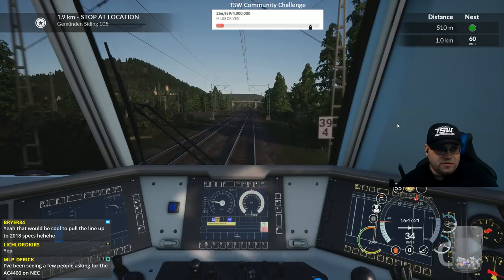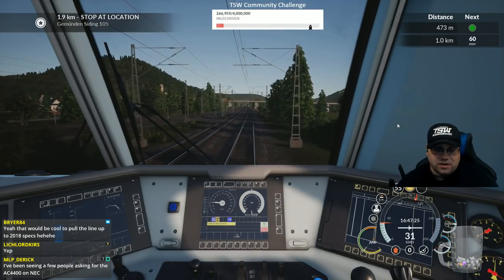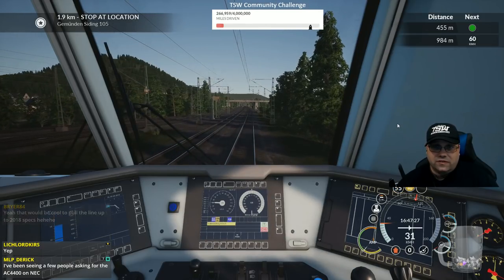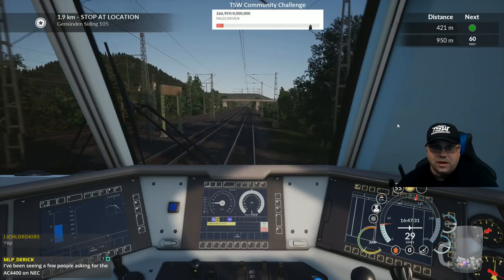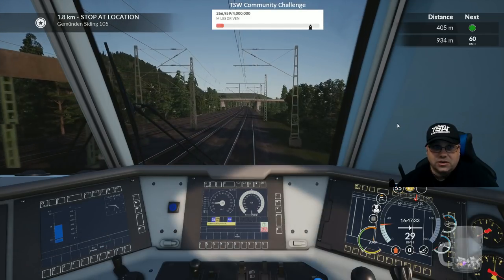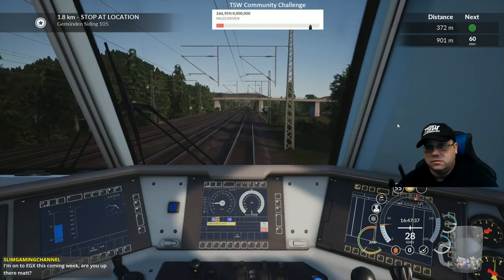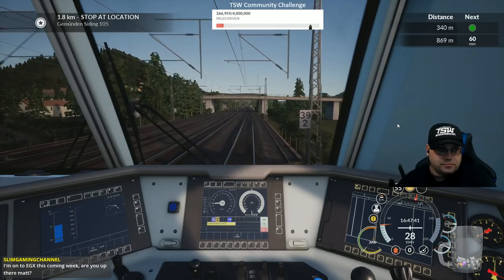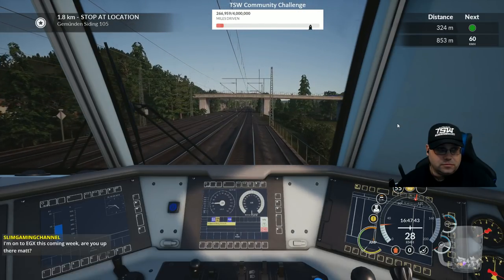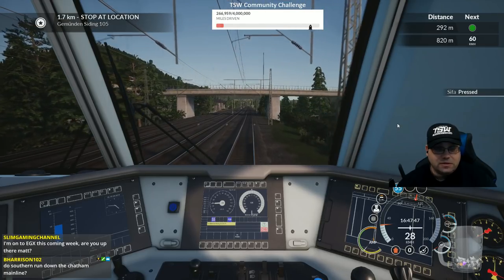Been a few people asking for the AC4500 NEC. That's not impossible, actually. I've got stuff in the substitution side of it now, which might make that a reality at some point, potentially. No promises. Shh, I never said a word. Yeah, EGX is coming week. No, I'm not going to any of the shows at the moment, Slim Gaming.